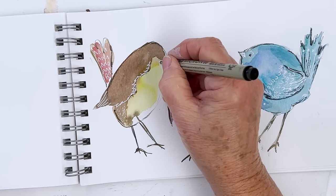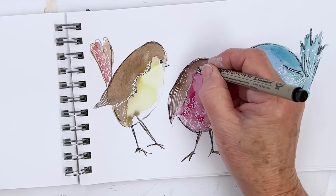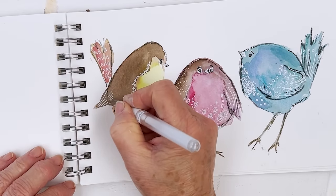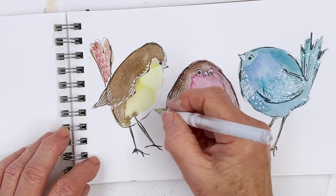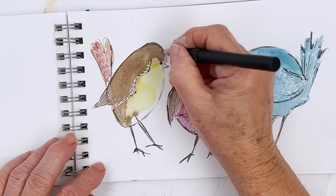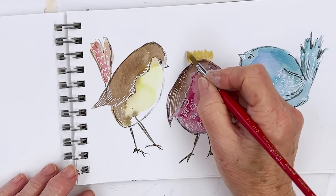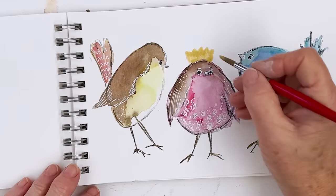Need a little bit more ink there than this is willing to give up. There we go. Okay, I think probably we'll leave this one like that. And then finally, last thing I'm going to do is just as a sort of little nod to Christmas, because it's coming, isn't it, soon? We will give them a crown.